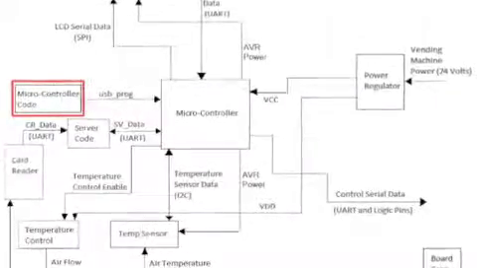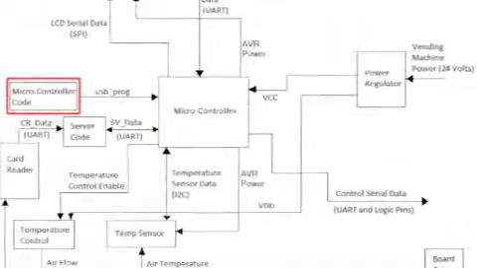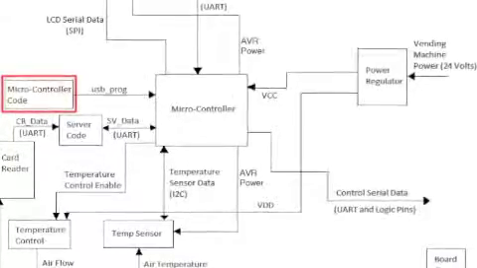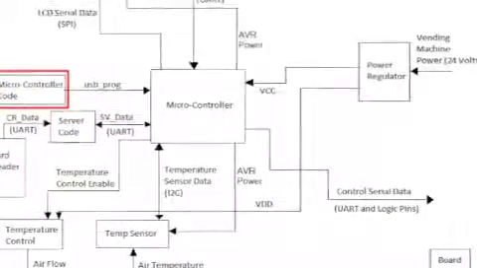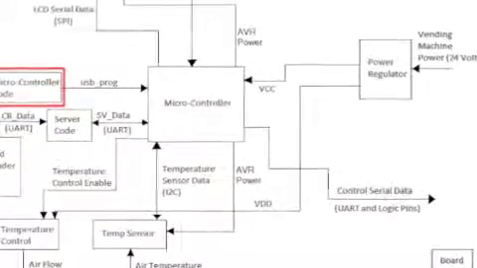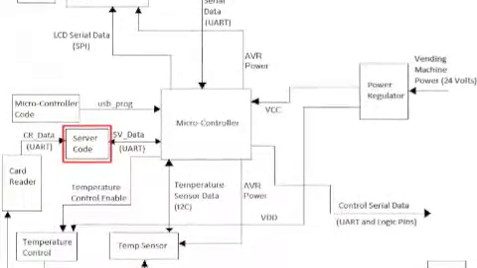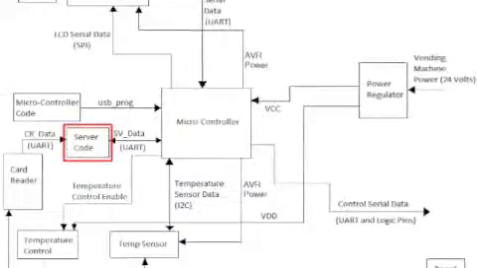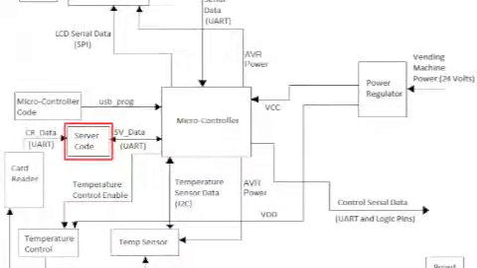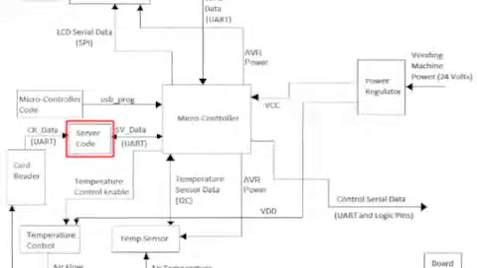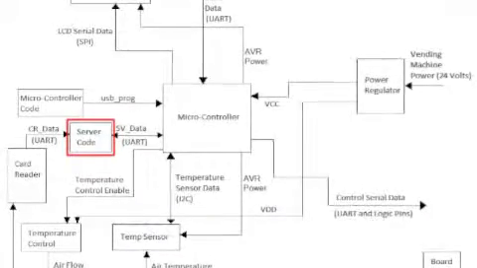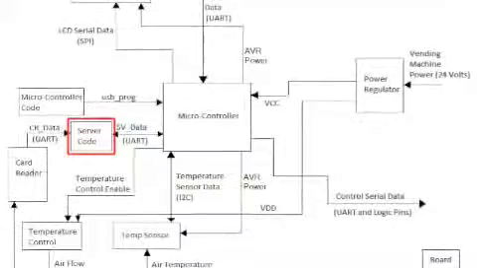The microcontroller contains a bulk of our code, which is done in C. Each peripheral device has a separate set of firmware which is used to interface the microcontroller to that peripheral device. MySQL is used to form the database on the server. Perl is used as a front-end interface to this database. Perl is utilized to interface the database both to the card reader and to the microcontroller.